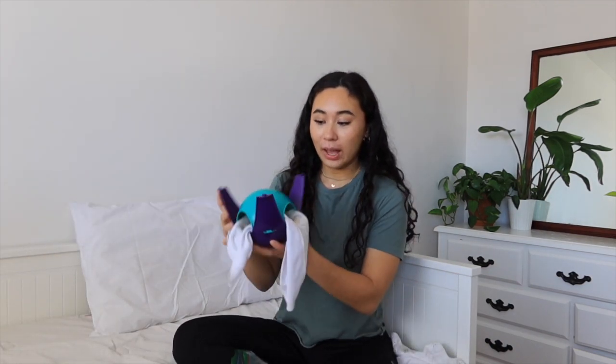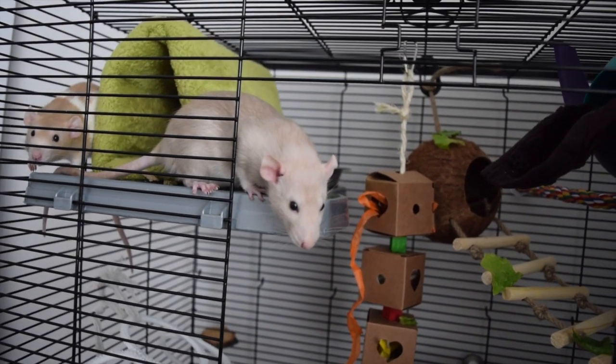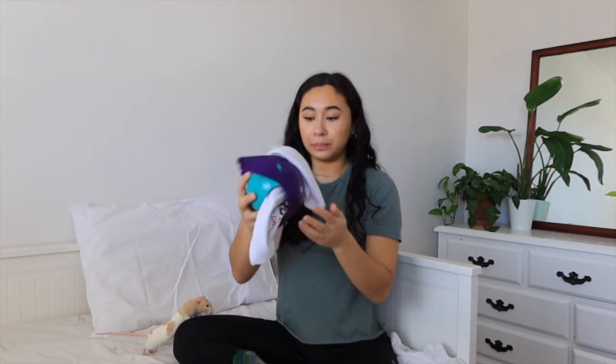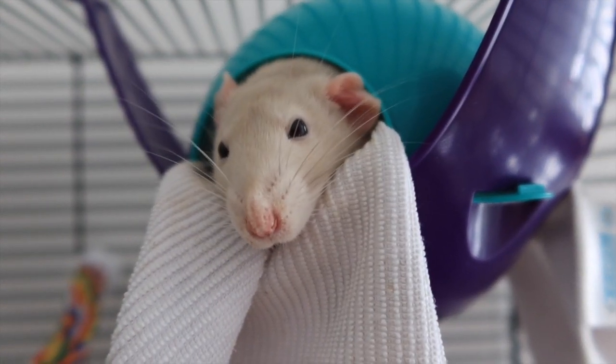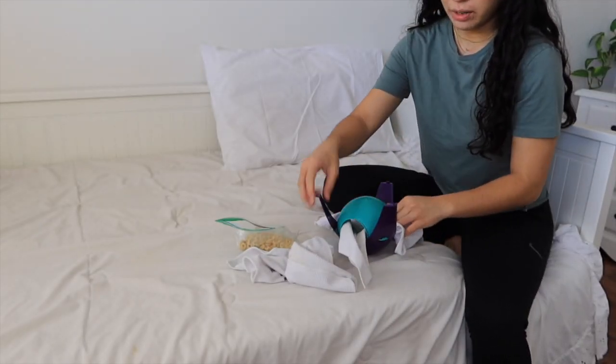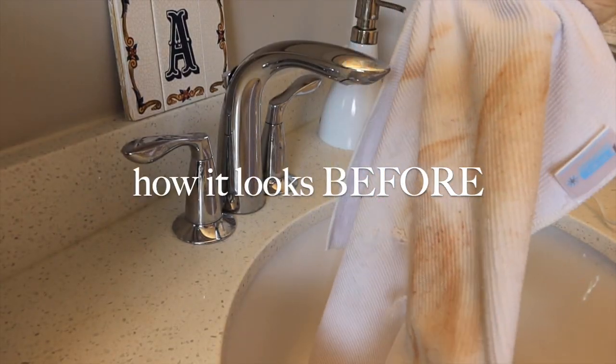Their favorite place to hang out is in this globe. If you're a rat owner, you've probably seen these before, and I'd highly recommend getting one. I also got a coconut little holder, but they don't use it — it's hit or miss with what they'll take to. But this little globe they use all the time. You can hang it up or have it standing. The thing is, they will pee in it, and the thought of them laying in their pee didn't sit right with me. So I put a little cloth in here — I purchased designated towels just for this purpose. Every day I change it out, and since I don't do laundry every day, I just wash it by hand and replace it.